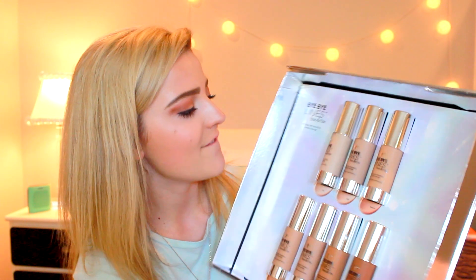Lines and Wrinkles — so much fun. I have the Bye Bye Lines Foundation, which is their new foundation they just came out with. I'm going to test my shade on my hand. I feel like a foundation like this is so necessary because even this happens to me — when foundation sinks into the lines in your face. That happens to me all the time and it gets very annoying, so I'm very glad that this is a thing.